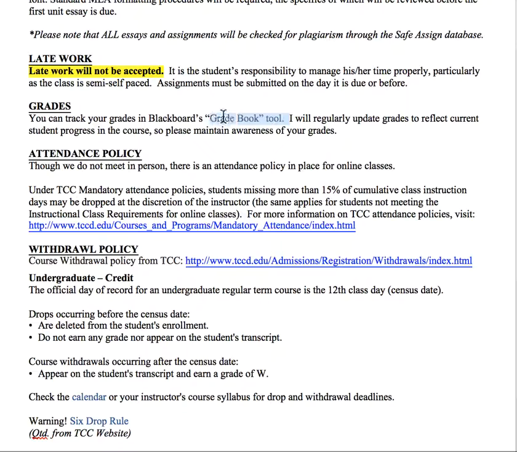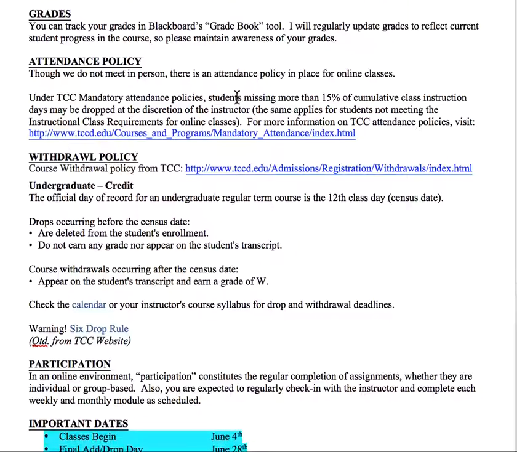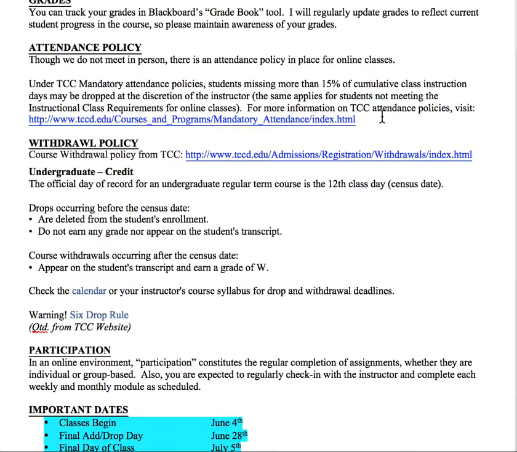Grades, you will be able to track your grades in Blackboard's gradebook tool. I will keep it updated as fast as humanly possible, so you will always know where you're standing in the course. As for the attendance policy, there is an attendance policy in place for online courses. If you do less than 15% of the class instruction, meaning you're missing more than 15% of the assignments, then you can be dropped from the course by the instructor.